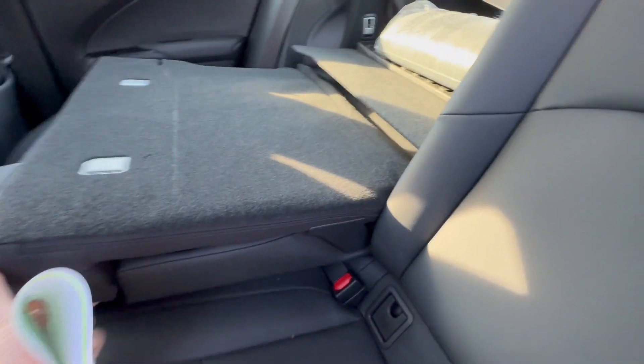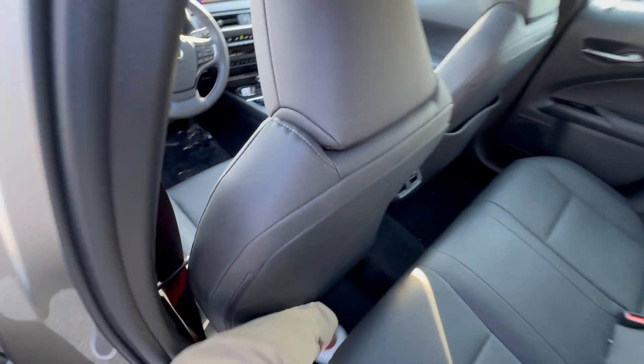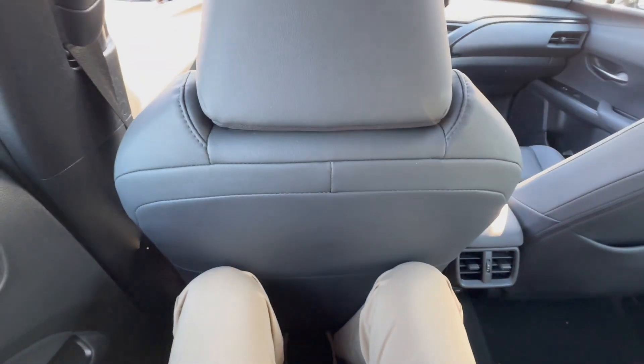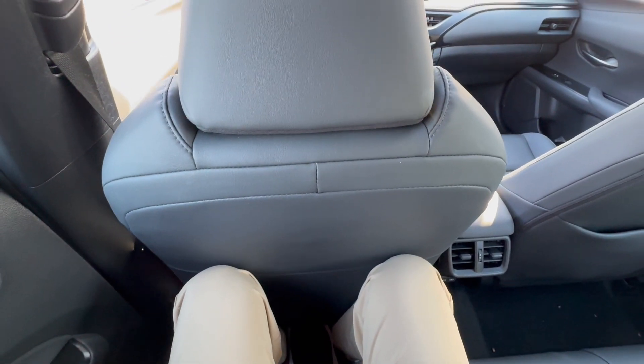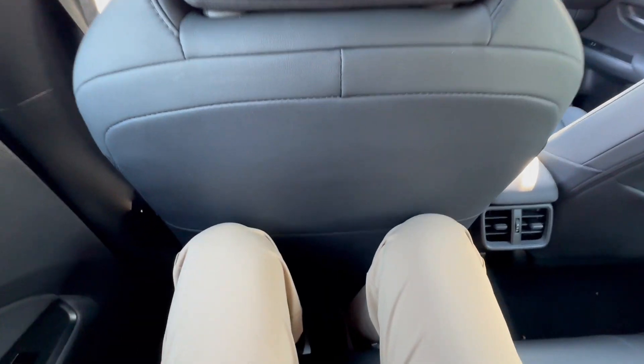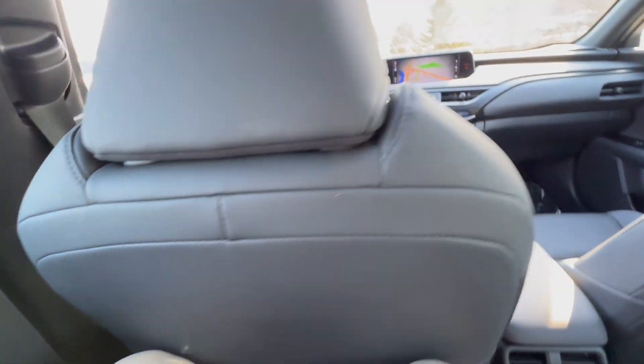I'll zoom out a little bit — this is in my driver's position and I'm stretching out. I want to give you an idea of how these cars look with a tall person. I can still fit and I'm actually pretty comfortable. The rear headroom is really good, like every UX we feature at Ira Lexus of Manchester — just a really comfortable rear seat.